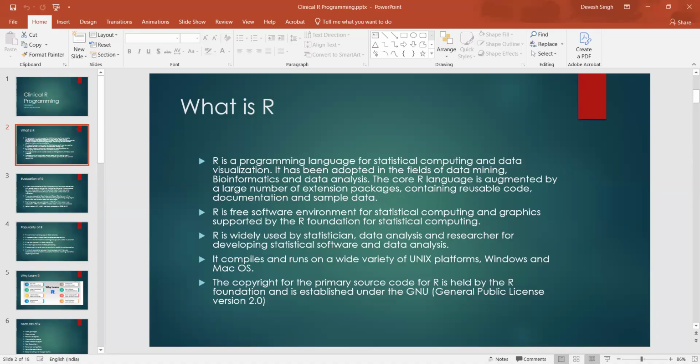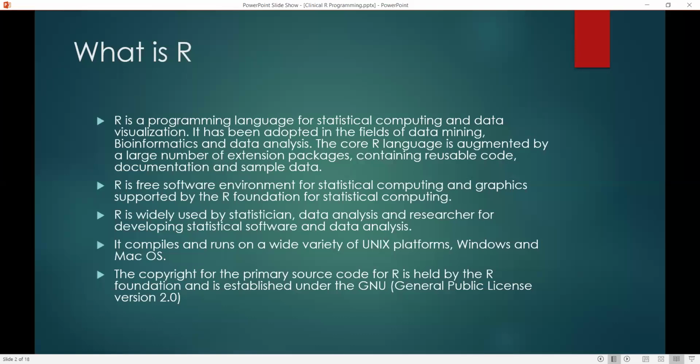Okay. So do you know what the R Foundation is? The R Foundation is a not-for-profit organization working in the public interest. It has been founded by members of the R development core team, and the R Foundation supports the continued development of R and the exploration of new methodologies, techniques, and training for statistical computation.